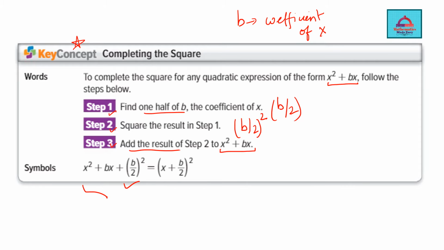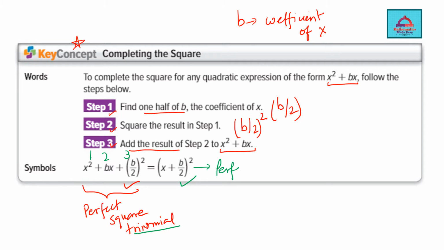So this is now a perfect square trinomial, and you can check that. Add the terms. Let's change color and count. 1, 2, 3. So there are 3 terms. Yes, it's a trinomial, and it is equal to the form x plus b by 2 whole square, which is a perfect square. So yes, we have successfully converted it into a perfect square trinomial. So those are the 3 steps you will follow for the completing the square method. Let's take a question and solve it and apply these 3 steps to complete the solution.